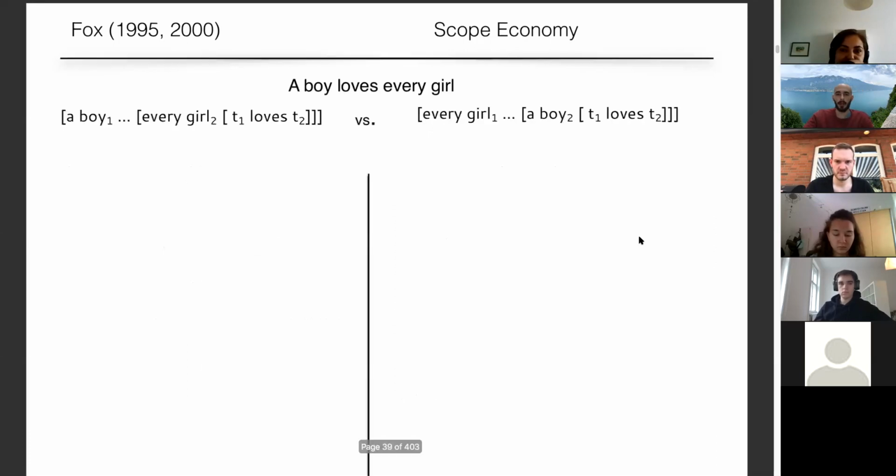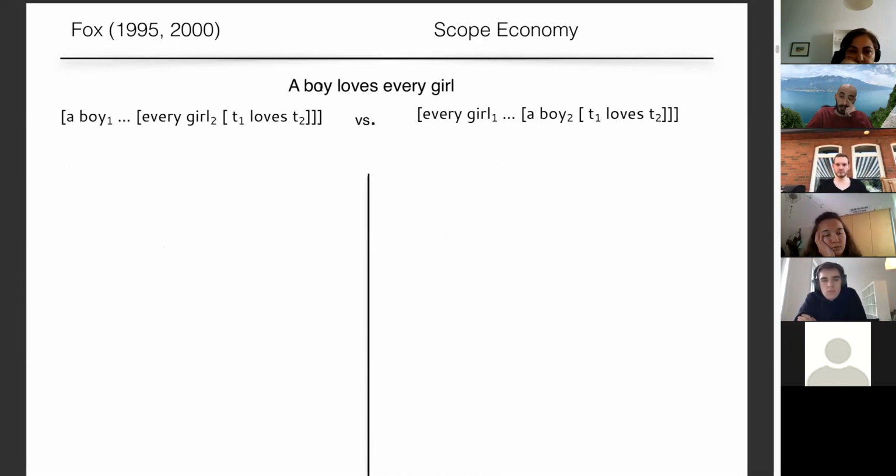Now, let's take this sentence. Let's make things a little bit more complicated. Let's take two real quantifiers. And now we are using the examples that we have seen already with Mike last class, okay? So the sentence is a boy loves every girl, okay? Indefinite quantifier, universal quantifier. According to one interpretation, a boy has wider scope, right? And according to the other interpretation, again, you start with every girl.